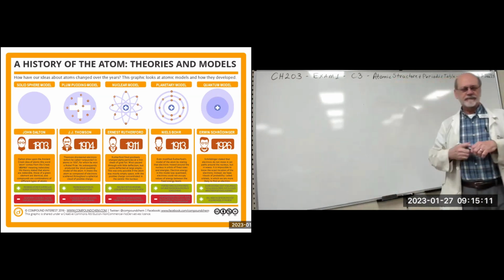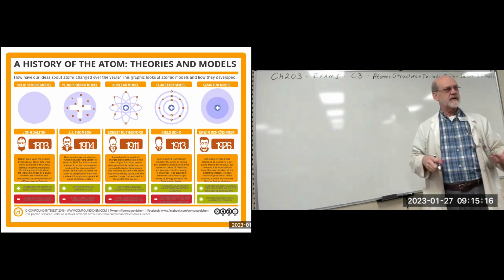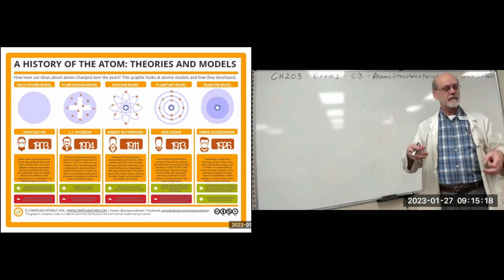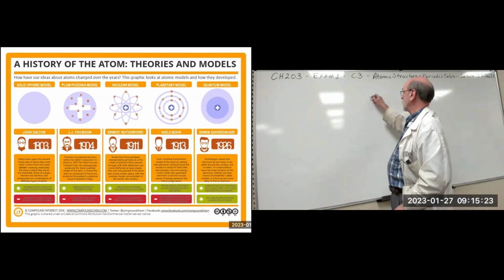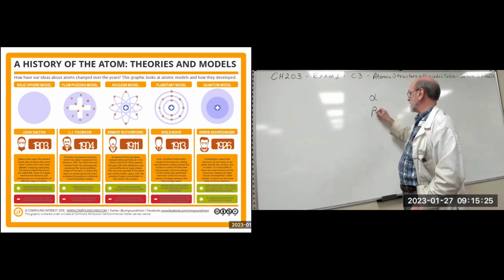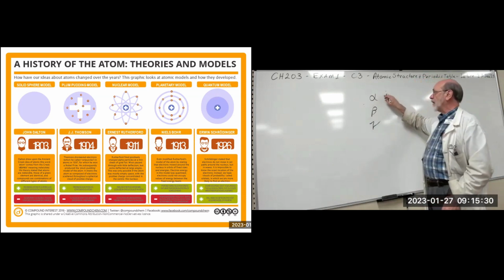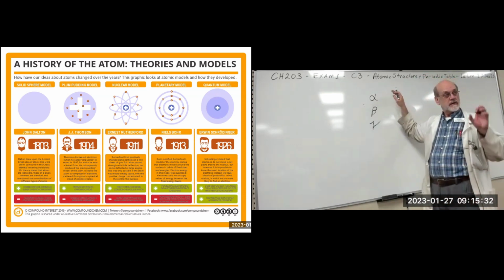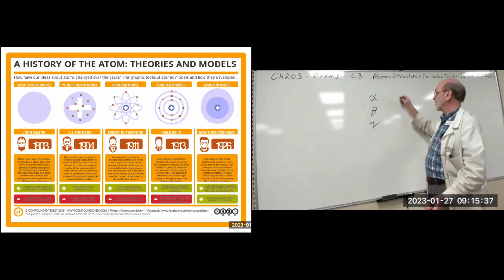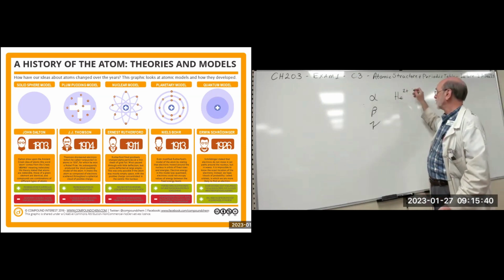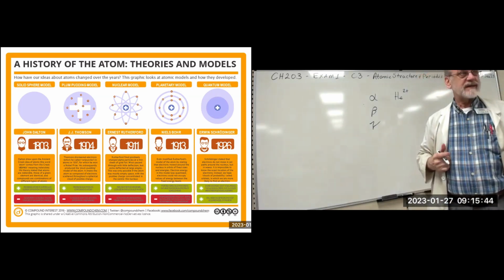proposed an experiment. By this time, at the beginning of the 20th century, radioactivity was all the rage, as they say. Various types of radiation had been identified: one was alpha radiation, one was beta, and another one was gamma. The alpha radiation was just a helium nucleus. It was a positively charged helium atom, only it originated, they knew, from inside the atom.